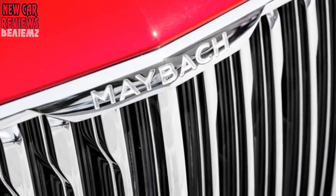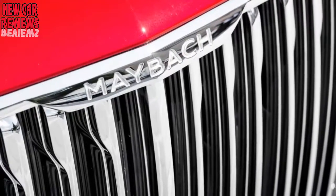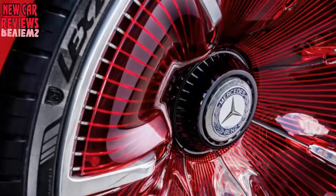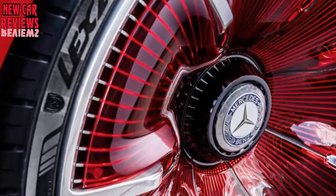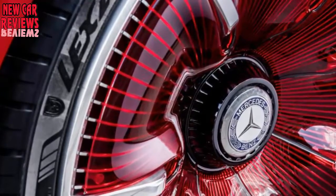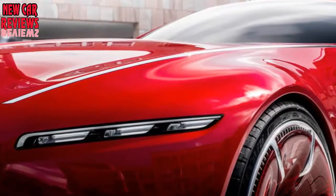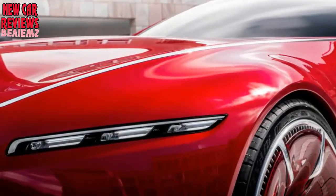When he describes the Maybach concept as "exaggerated Mercedes design," Mercedes design chief Gordon Wagener is not exaggerating — at least not until he says it's "not so far out there." Yes, it has a distinctive bit of Mercedes character, since the first word in Maybach is actually Mercedes. But no shiny bits do as much to proclaim the superiority of the driver as the twin chrome strips that extend from the front edge of the hood back almost to the taillights, with a curve only slightly greater than the horizon.